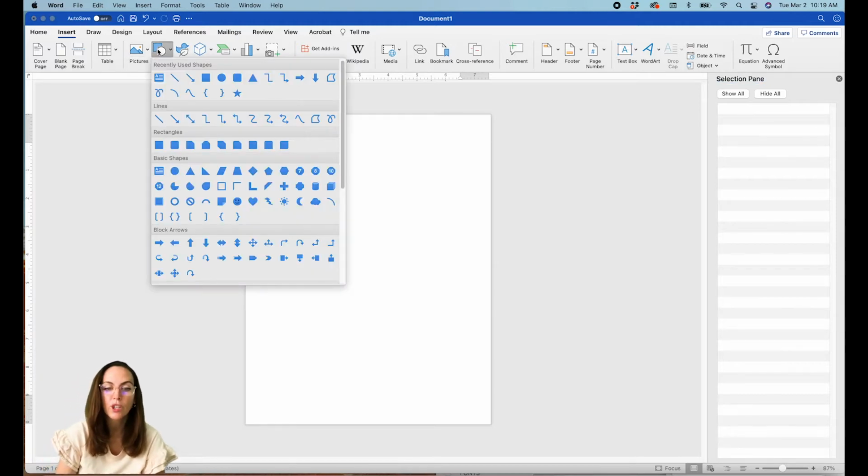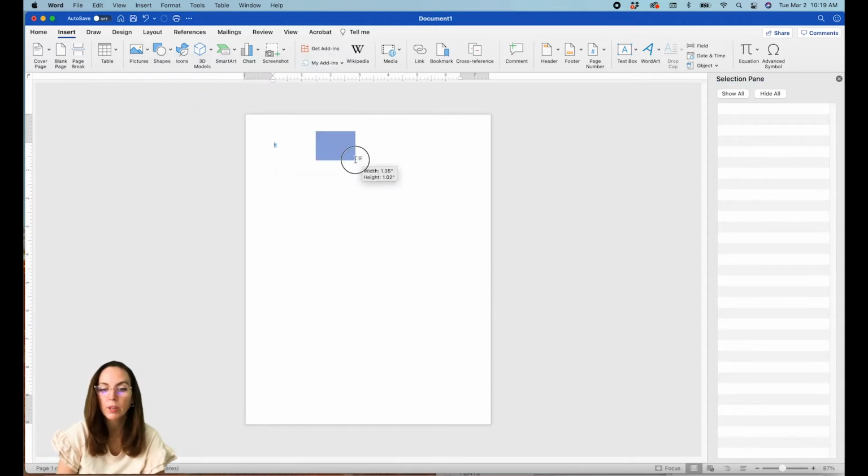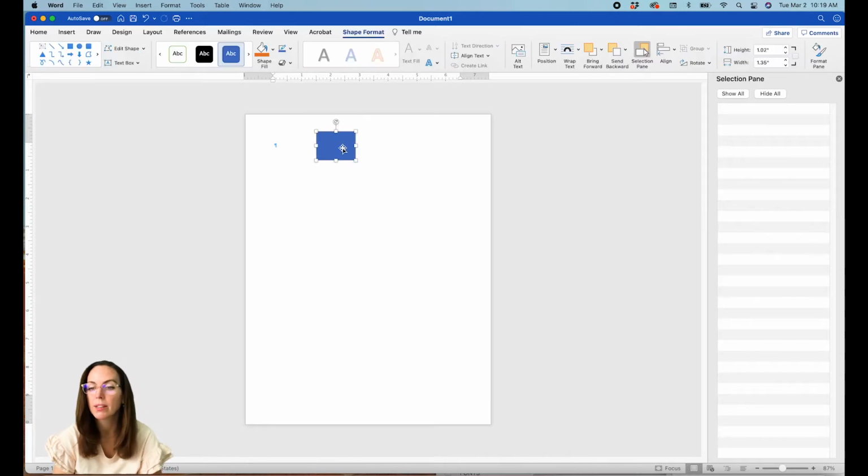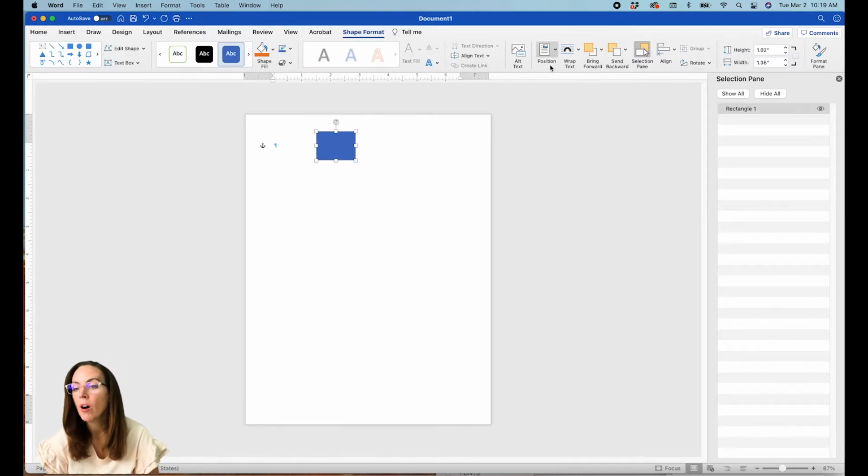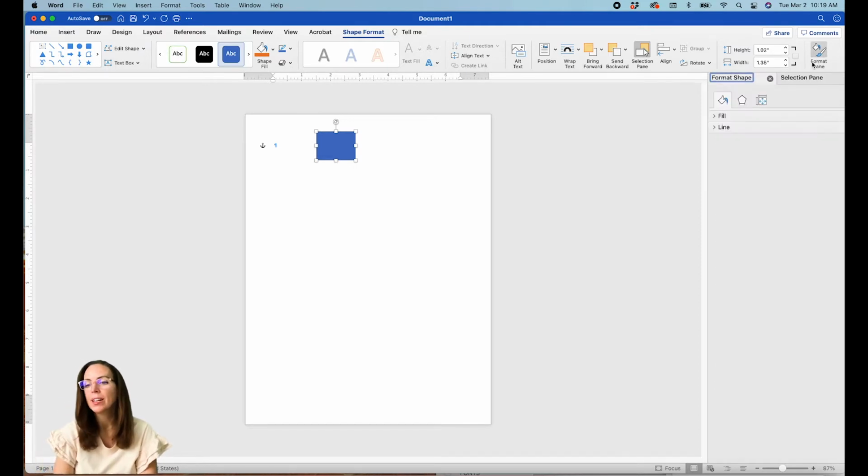In order to get to the format pane, let's just put a little shape in. We're going to use this in a minute. And then all the way over here, you'll see format pane. For PC users, it's going to be a little different. I believe it's the styles pane, or at least you get there through styles. It took me a while just to find those panes. But once you find them, we want those 2 panes up. So that's going to make our life a lot easier.